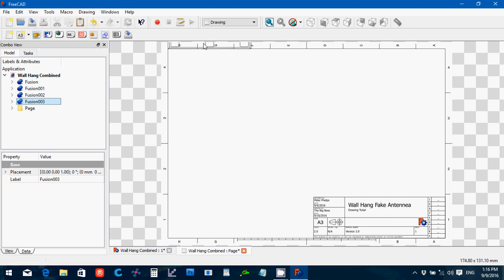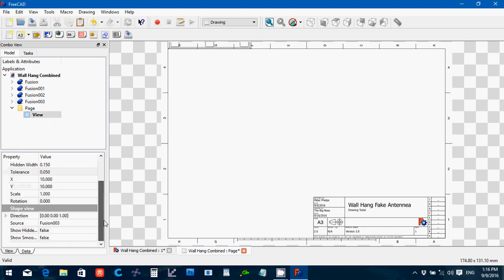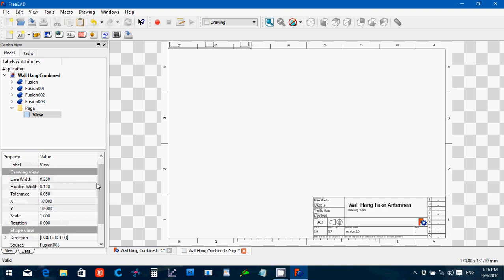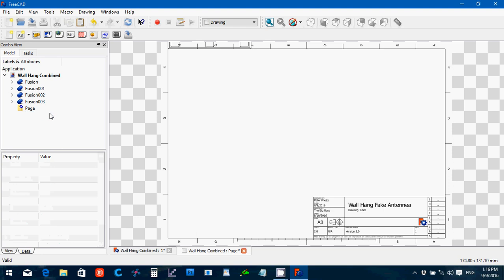It just sticks this part up here. It's the top view. And you could mess with this to move it around and change it, etc. But what I'm going to do is just delete that view. Click it and delete it.